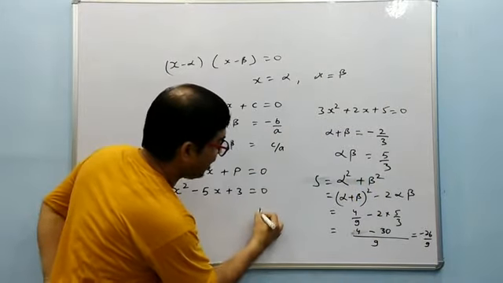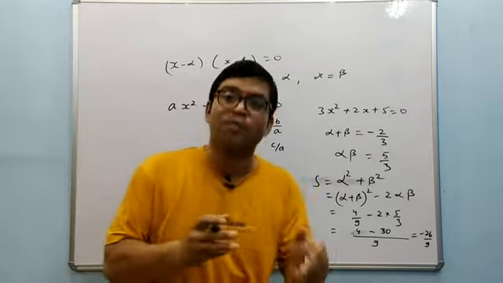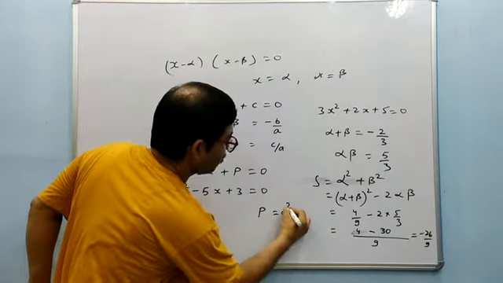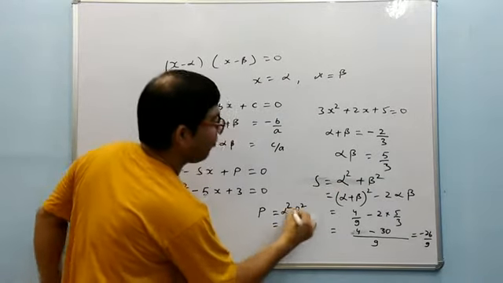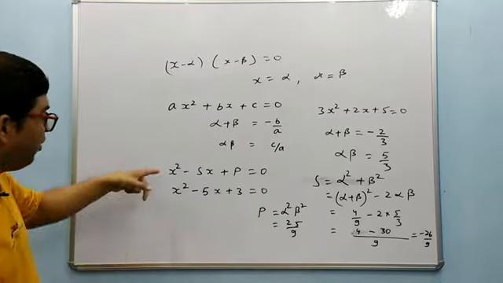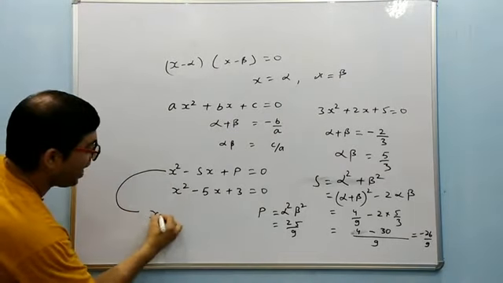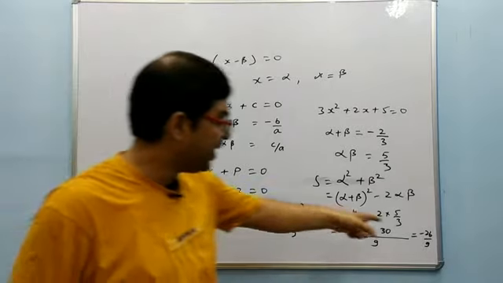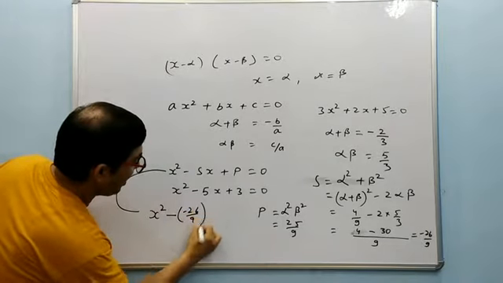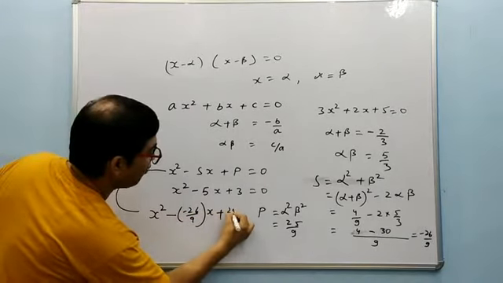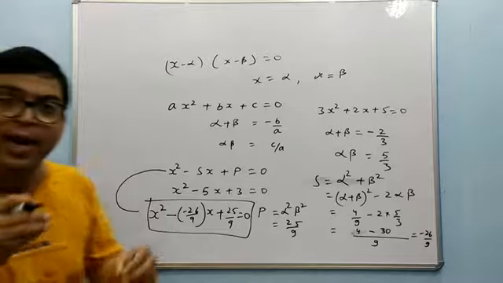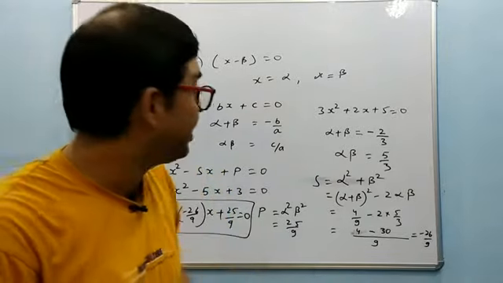Now we need to find the product. Product is actually the product of the roots of the required equation, that are alpha square and beta square. So this will be alpha square into beta square. So it is (alpha into beta) whole square, that is 25 by 9. So the required equation will be x square minus sx, what is s here? Minus 26 by 9. So minus (minus 26 by 9) x plus p, that is 25 by 9, is equal to 0. We are getting this is the required equation whose roots are alpha square and beta square.